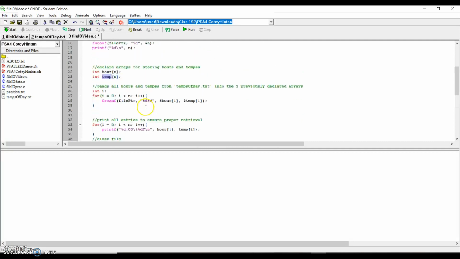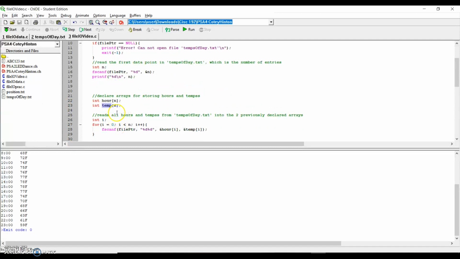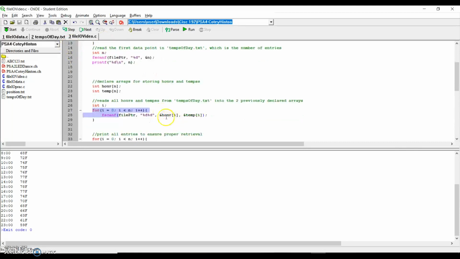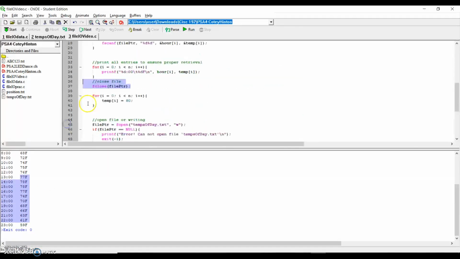I'll just go ahead and run the program so that you can really see how it works. It's just going to run and basically be done. The for loop processed the data from the file into the two arrays. We used the fscanf function for that. Then we printed that, so that's what we had there. So that's reading data from a file, and now that we're done, we're going to close the file.